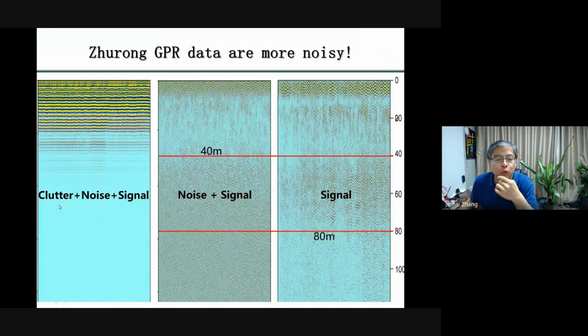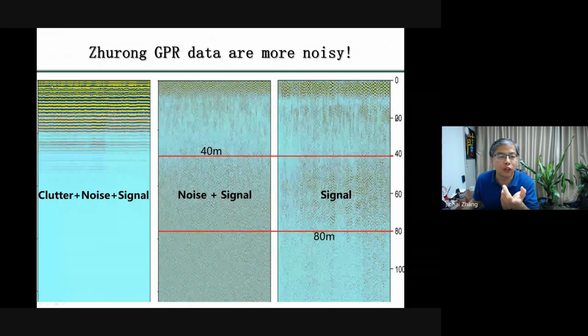Maybe due to the surface reflection. That means we have many rocks on the surface. However, the contrast of permittivity between the air and the rock is much higher than the contrast beneath the ground surface. So the electromagnetic wave field is directly reflected from the rocks above the surface. Their energy is very strong, so that's one of the reasons for the clutter.